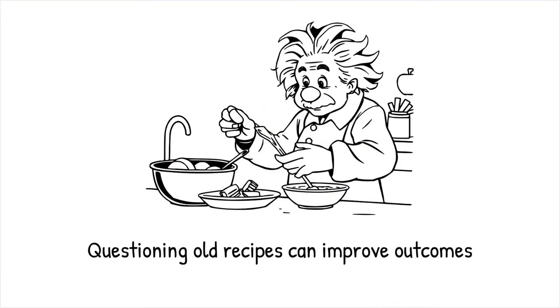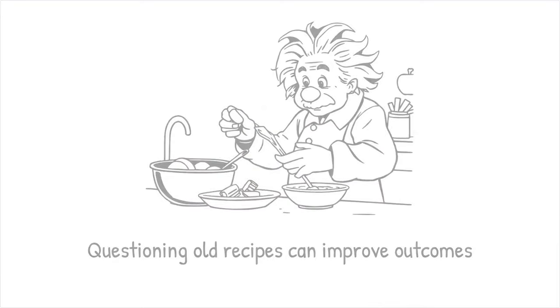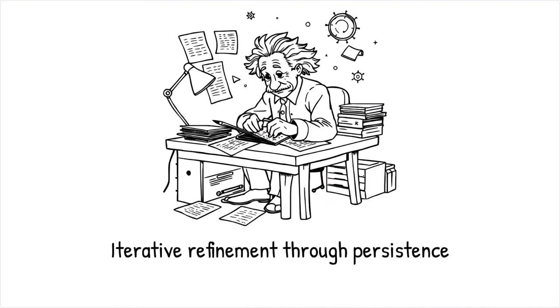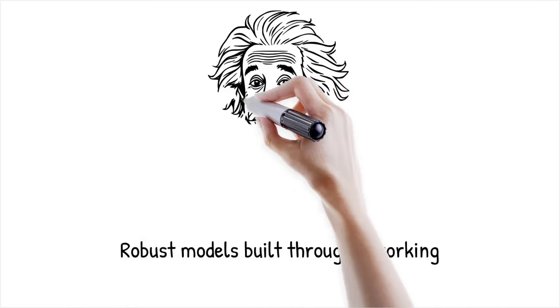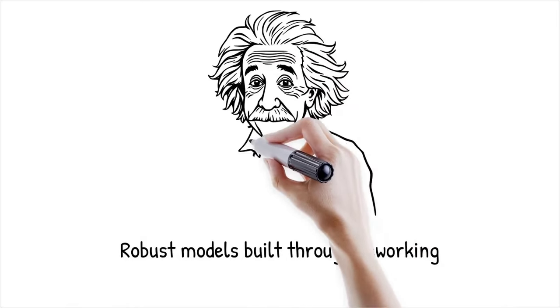Einstein's research process was iterative, involving continuous refinement of ideas through persistent questioning and recalibration, as he often revisited and reworked his theories to address new evidence and resolve emerging inconsistencies. This persistent approach ensured that his final models were robust and resilient to criticism, demonstrating that true scientific breakthroughs require time, effort, and constant reevaluation.